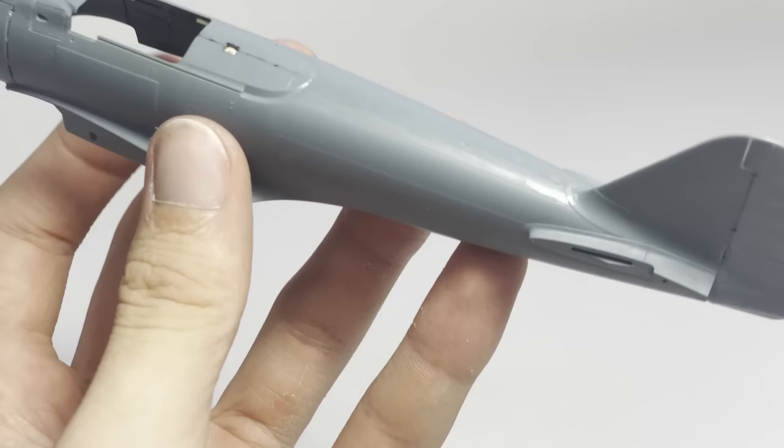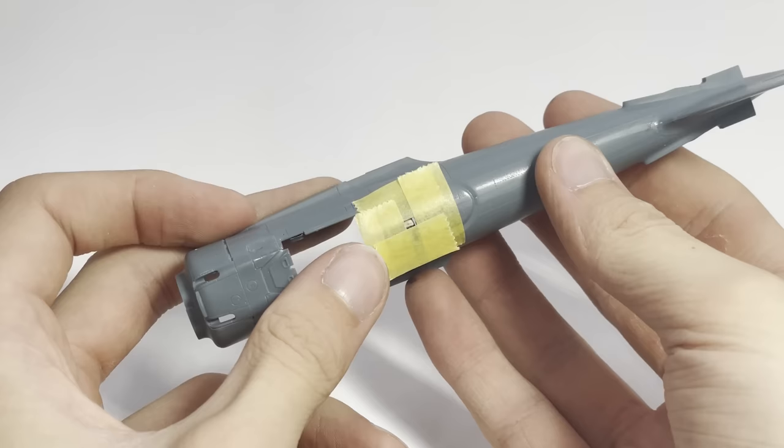So the riveter is very simple to use. You just lightly press it into the plastic and roll it across where you want the rivets to go. Very, very simple, really easy to use. We'll definitely be doing it again.